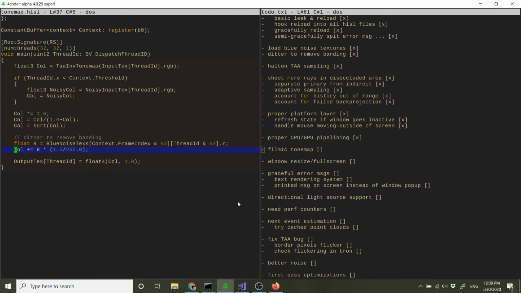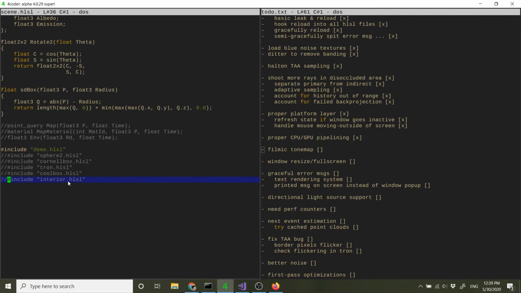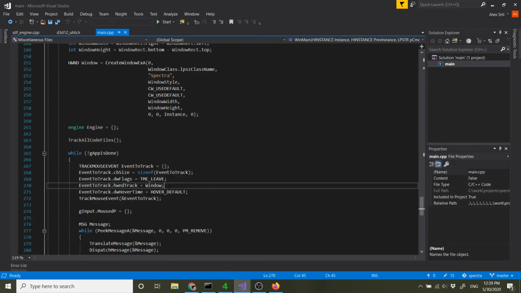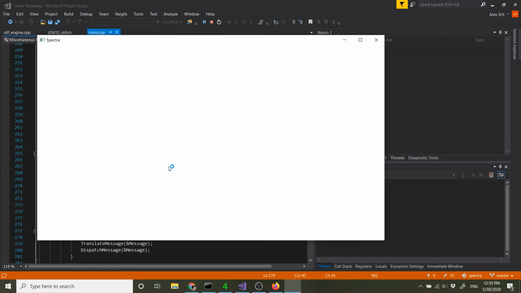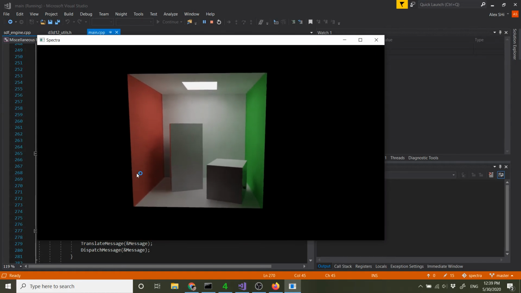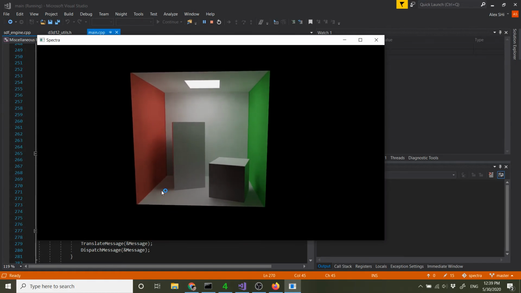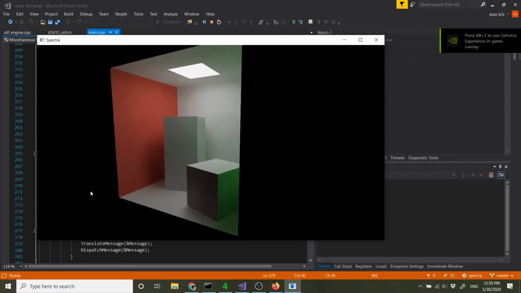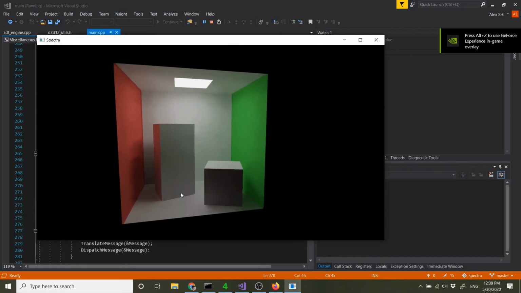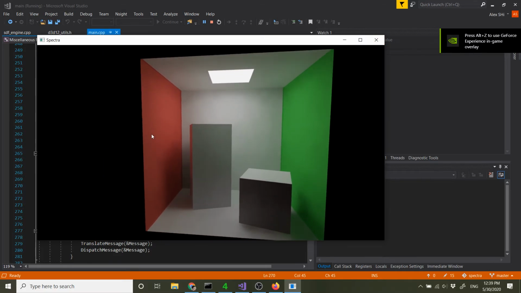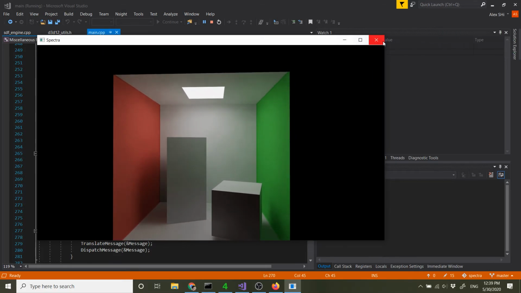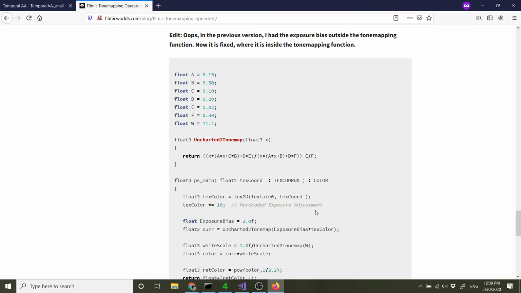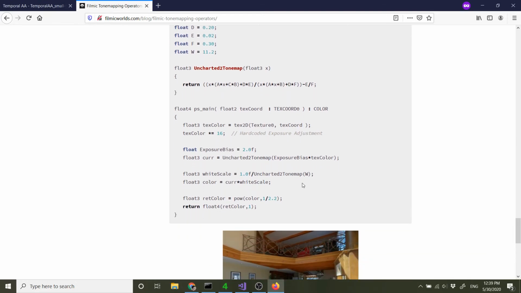Now before that, it's probably not very interesting to try on the sphere scene. So let's look at the Cornell box scene. This is the Cornell box scene, and this is what it looks like with Reinhard tone mapping. Let's plug in their tone mapping.